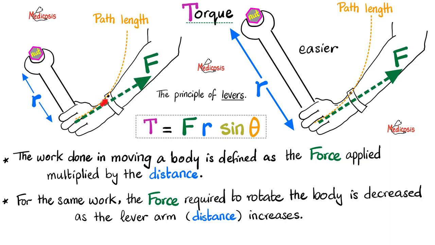Here is the direction of the applied force, and here is the direction of the lever arm. Vector and vector. And here is theta, which is the angle between them. I want it to be 90 degrees to maximize torque. As you successfully unscrew the nut, you will find that the wrench is making a circular path like this.